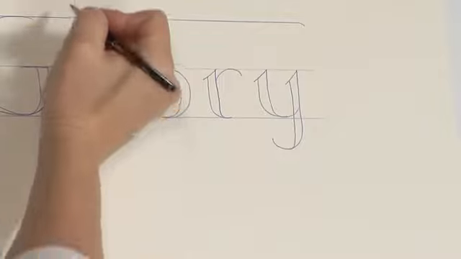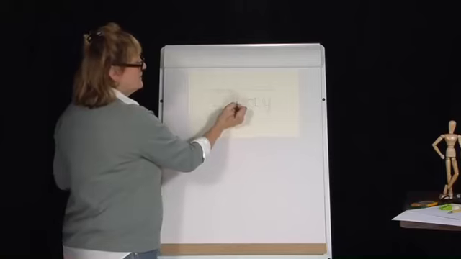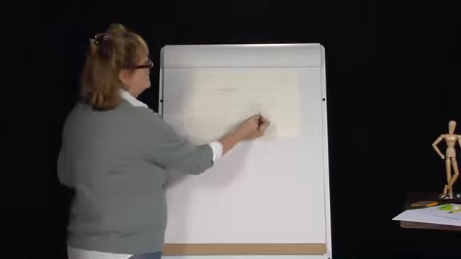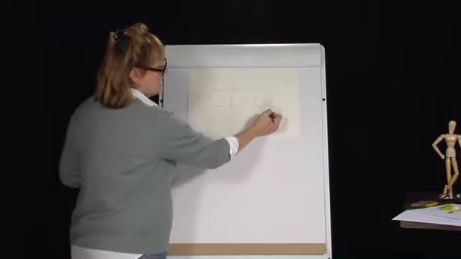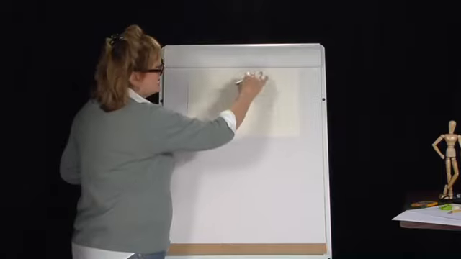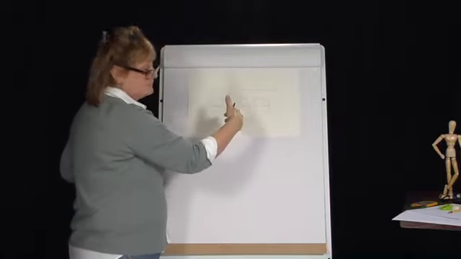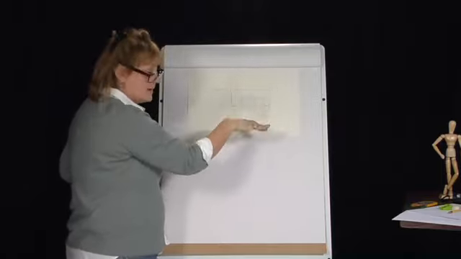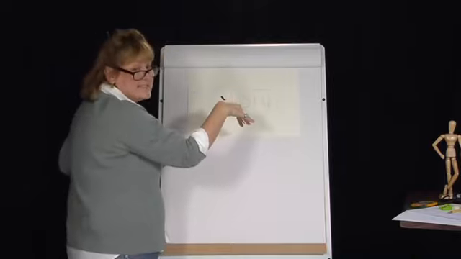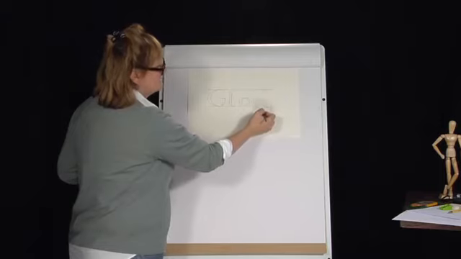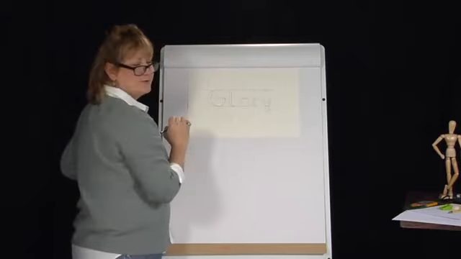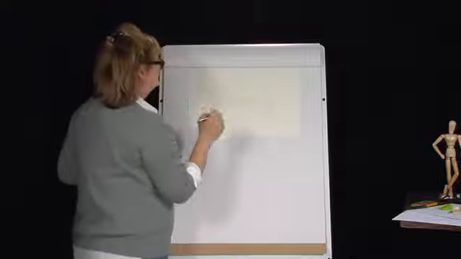Now when I get to the end of my Y, I'm going to beef up my tail so that it is nice and wide like the beginning of my letter. This tail comes down and it goes under the line, comes down, or it descends. So this is called a descender. We have an ascender and a descender. So you've now learned some technical terms.